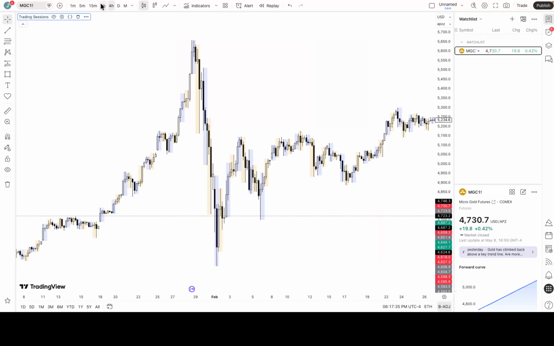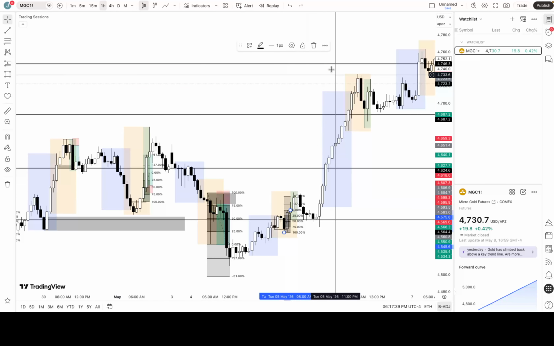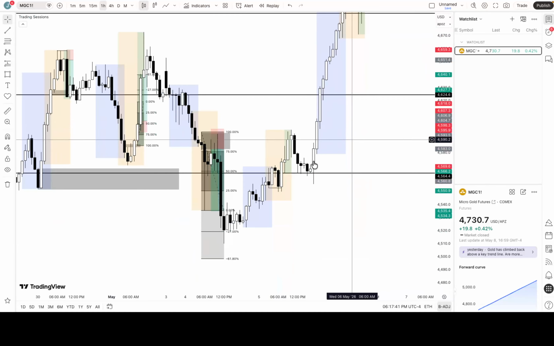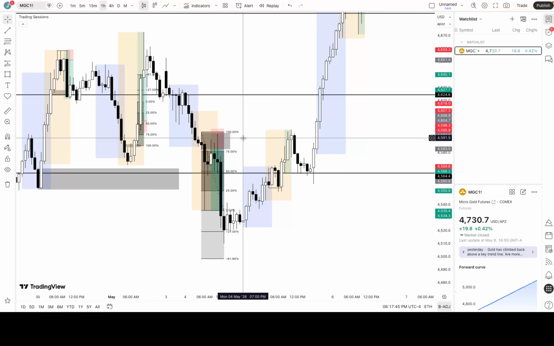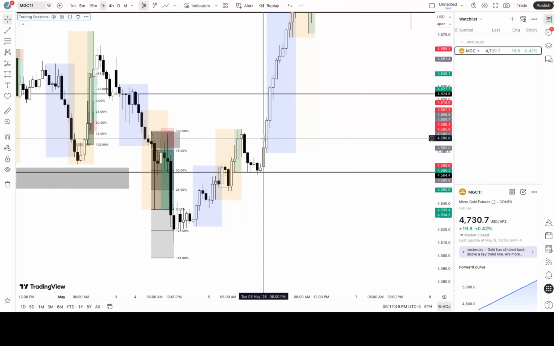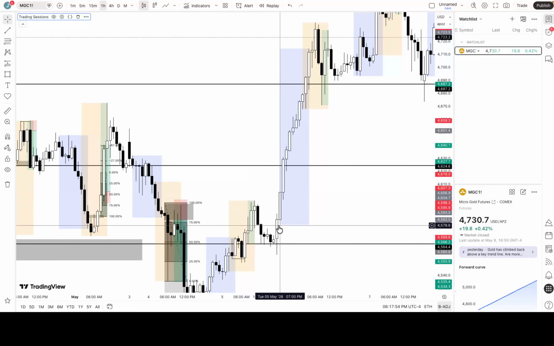Or honestly, I'm not even looking for buys. I'm looking for sells, because I just see this as a pushback up, not an actual counter trend. I don't know. I wouldn't trade this day. I don't like that day.